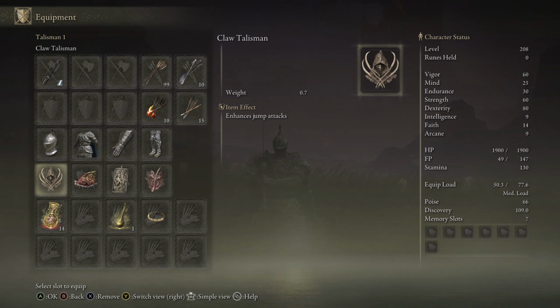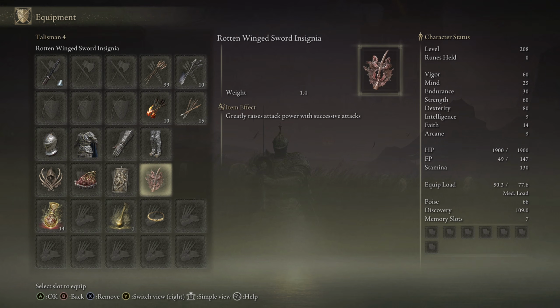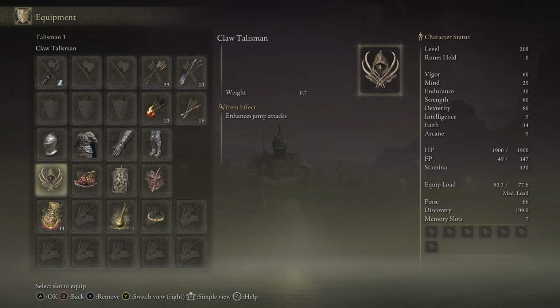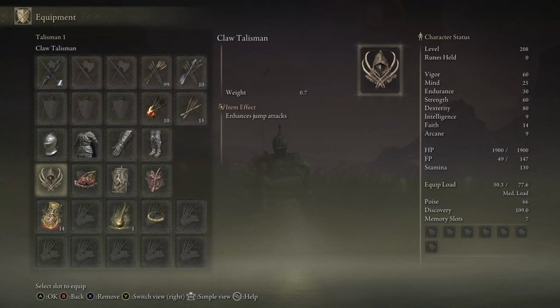For the talismans, we are running the Claw Talisman, the Shard of Alexander, the Dragon Crest Great Shield Talisman, and the Rotten Wing Sword Insignia. The Rotten Wing Sword Insignia and these two, I think, are mandatory. You can swap this out with whatever you like, but I think this one is very good. If you find yourself not doing jumping attacks, then obviously you can swap it out.